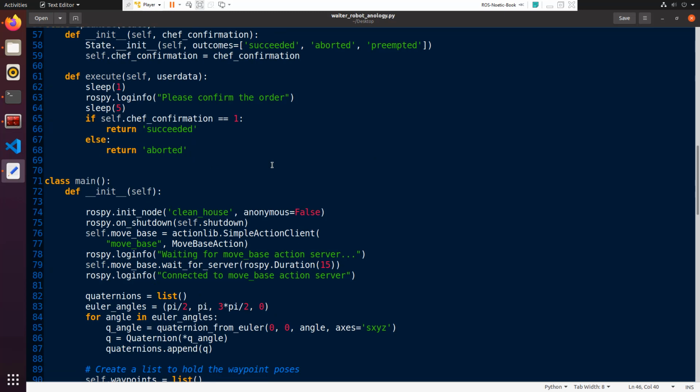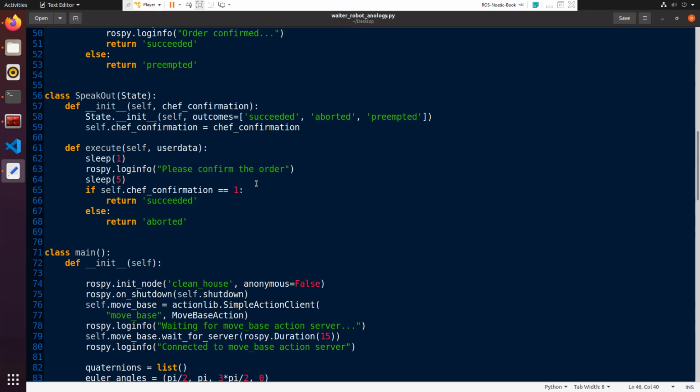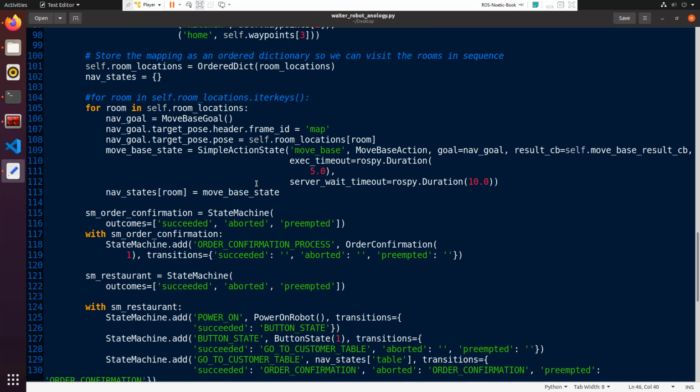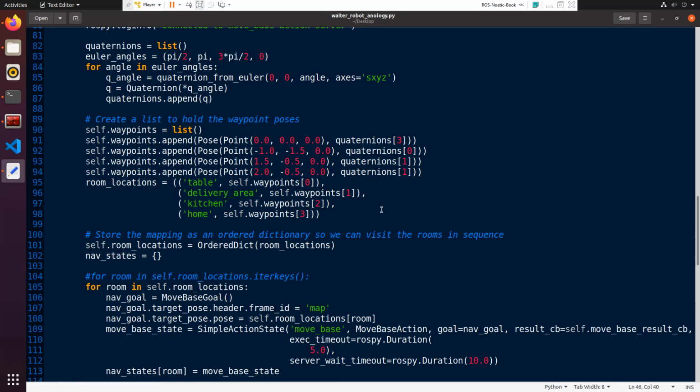There are some states like go home, then go near the table, all this stuff, right? So in order to do this, we need an action client. Okay, action client. Then only we can send the position in the map. Then only the robot can reach that position.